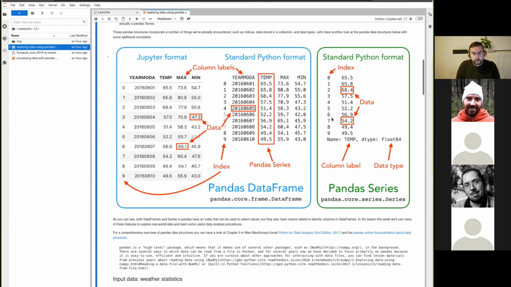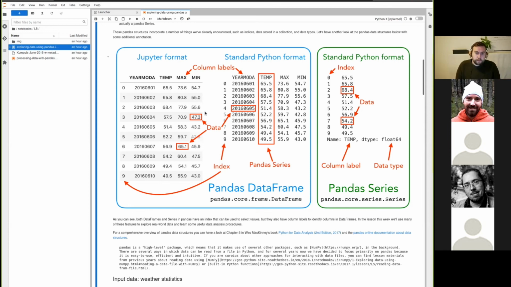And in the Pandas series on the right, we have the same index and we have the data. And then in the object descriptions, we have the column label and the type of data that is in the series.